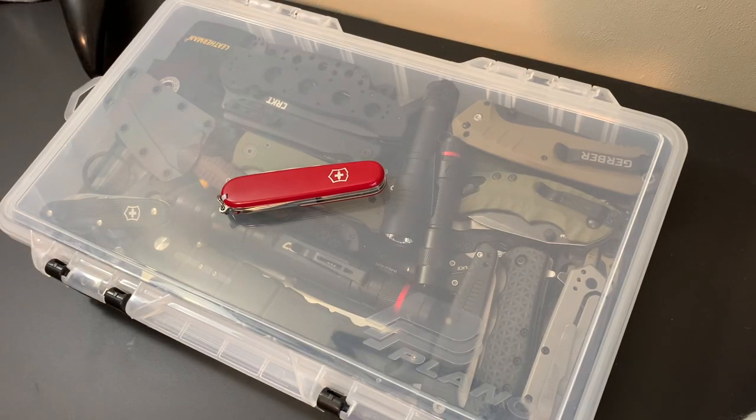The EDC world is a very big and confusing world. When you're looking at blades, multi-tools, knives, and all the cool little gear and gadgets available in today's marketplace, it's very confusing. That's why I'm starting up a lot of these videos — to give you folks a starting point, an idea of where to go, and hopefully you'll find something that works for you and benefits you in your day-to-day activities.